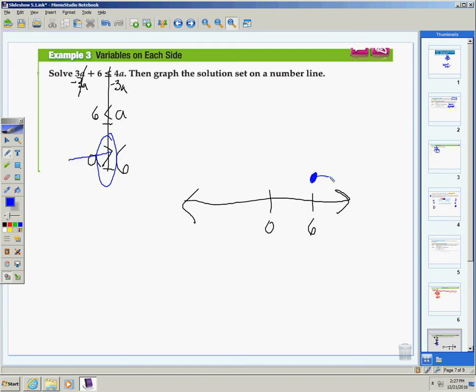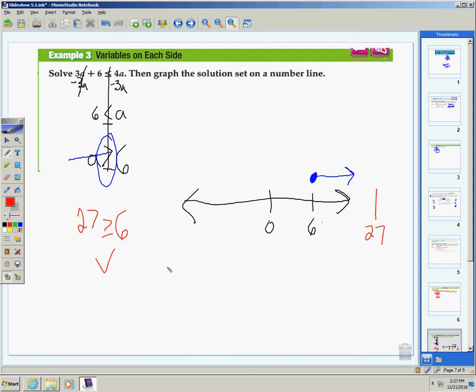What this means is that any number over here, like 7, 27, 300, would work and make this inequality true. And if you think about it, that's pretty obvious, because let's say I pick this number out here, and it's 27, it would be shaded, and if I look at my inequality, 27 is greater than 6, so I must have shaded in the correct direction.